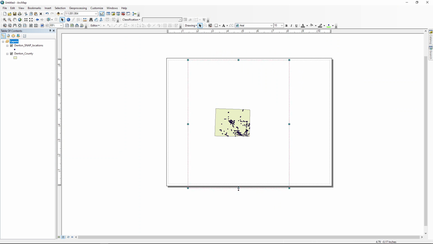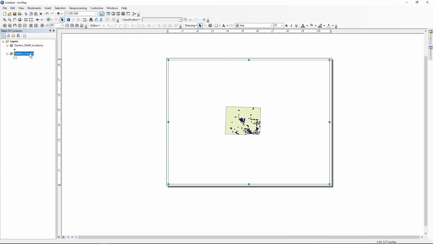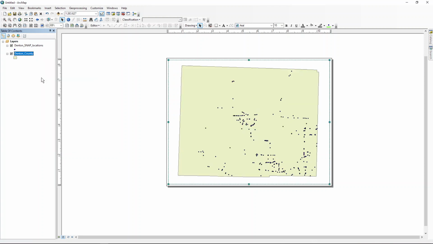So you don't want to start zooming in and out immediately. We want to adjust our square to how we think it might look on our sheet of paper in the background. Expand this out. This is probably going to be wrong, but we'll right-click Denton County, because that's going to be the largest part that shows on here. Right-click Denton County, go to Zoom to Layer. Yeah, it fills the page, but it's way too big, right?